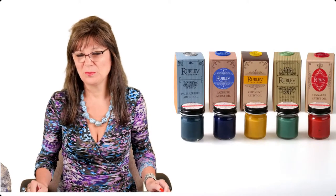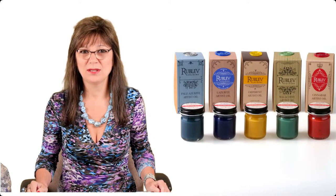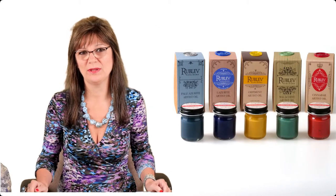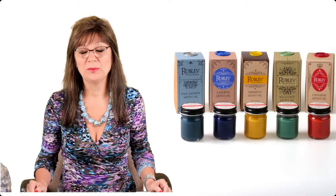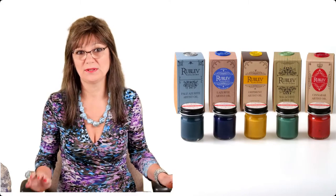So you probably already read the newsletter. It's a pale azurite. We are specifically saying it's pale azurite. It's not the azurite that we had from Russia. We don't have that anymore. So this azurite is from China. And we will talk specifically later about what's the difference, how it looks.